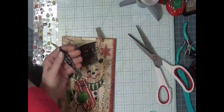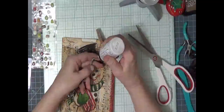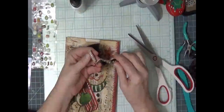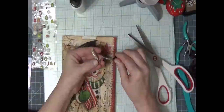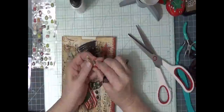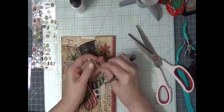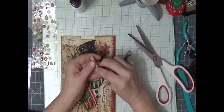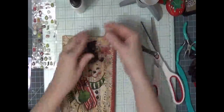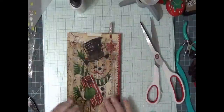I think I better put some glue because I've had those stickers for lots of years. Put that on there. Oh, glue. See down the side. Wipe the glue off and then put the stocking back. I was not getting the extra glue off very easily. Okay, there. And then that can kind of be a closure for our little seed packet.